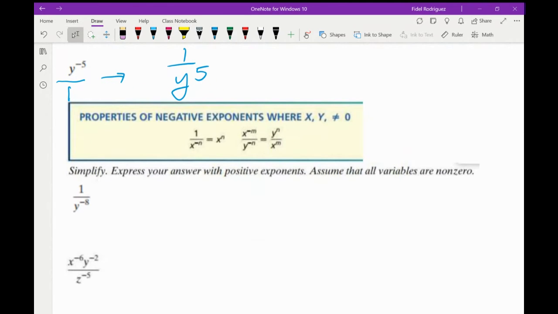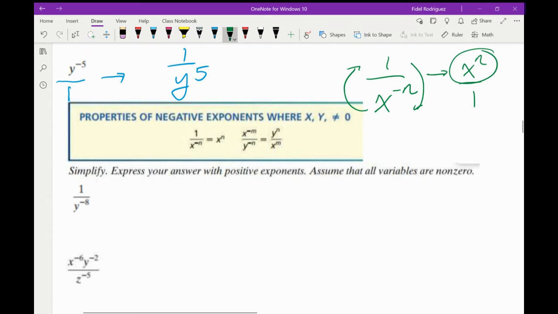So this next part here says, well, what do I do if the exponent is negative, but instead of being at the top of the fraction, it's at the bottom? Okay, so let me write it here. So if I have something like x to the power negative n, I'm going to do the same thing, y'all. I'm going to write it as a fraction, and when we flip it, the exponent comes to the top, and it becomes positive.